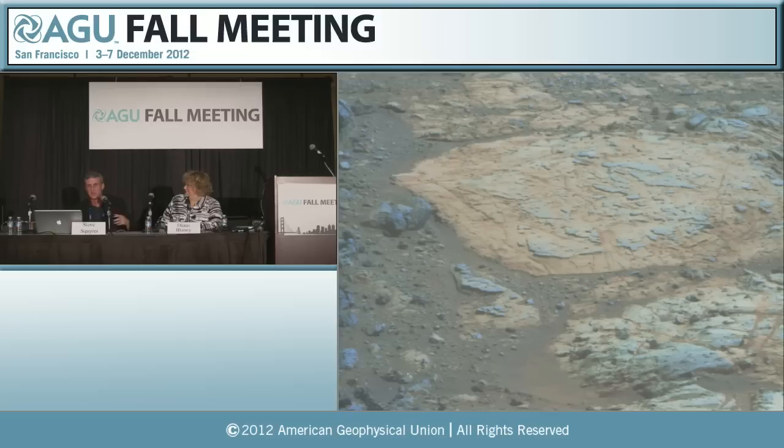So what I'm going to do for you here is imagine we're partway through our field expedition here. I'm going to sit down, crack open my field notebook, and show you what we've got so far. Okay? So two primary geologic units. This one is a rock that we've named Whitewater Lake. And Whitewater Lake is representative of these light-toned rocks that cover most of this region and that we are quite confident must be the material that contains the clays.